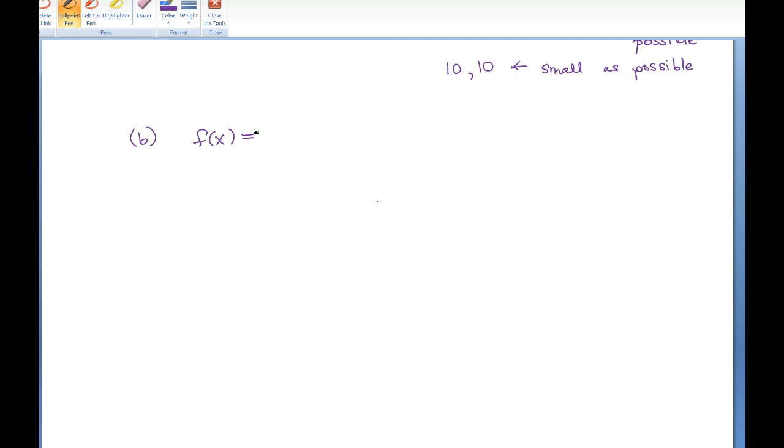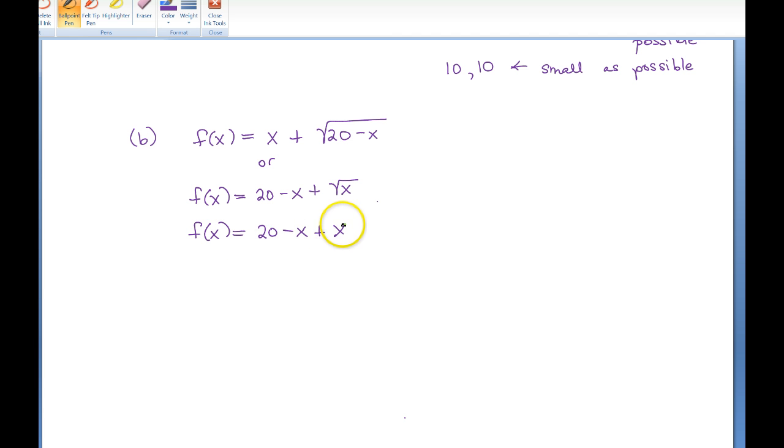Now there's two ways I could do this. I could do x plus the square root of 20 minus x, but it doesn't really matter which number you put under the square root. You just have to put 1. So I would actually write it as 20 minus x plus the square root of x, just because that's easier to do the derivative. We don't need to worry about doing a chain rule or anything. So I'm going to use this one, and I'm going to rewrite it as x to the 1/2. So when we take the derivative, we get a negative 1 plus 1 over 2 root x.